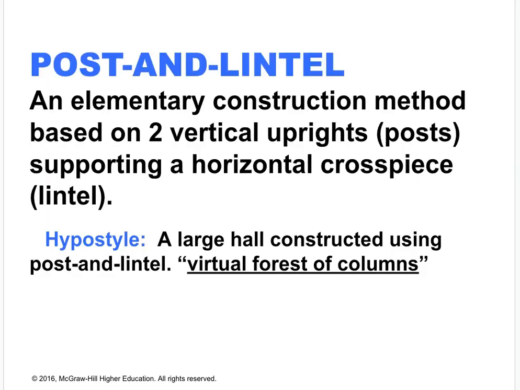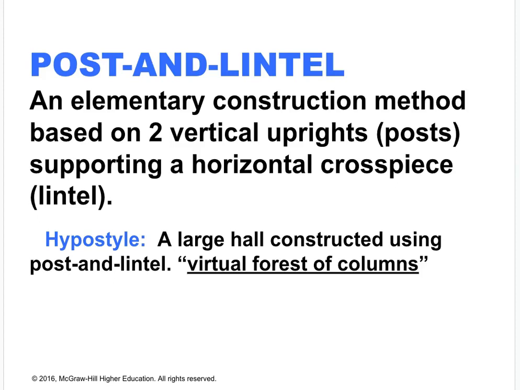The next type of construction is called post and lintel. They call this an elementary construction method because it's very basic as well. You have two vertical uprights called the posts, supported by a horizontal crosspiece, the lintel. And isn't that what you do when you are a little kid building with blocks? That's kind of the main way that we start to build something.